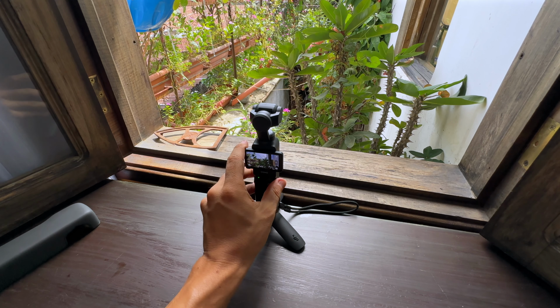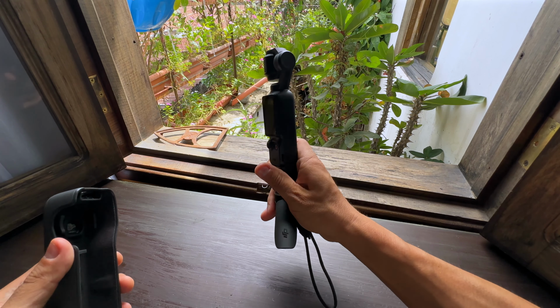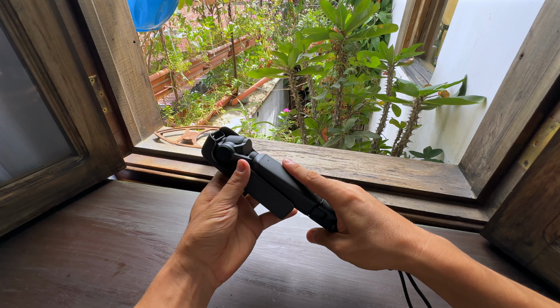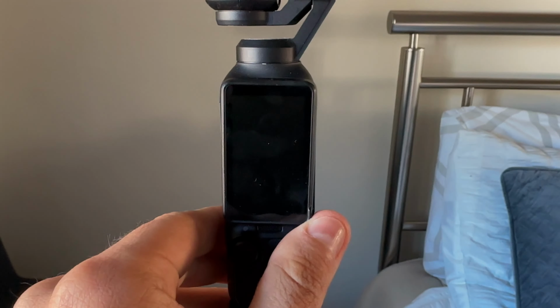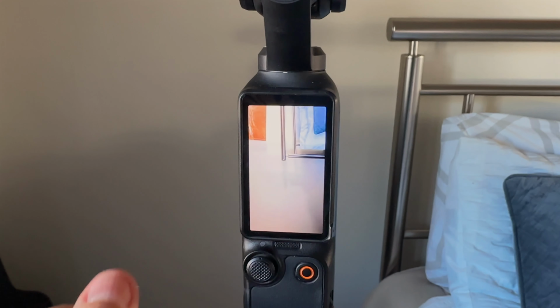Now let's talk about durability. Obviously, this isn't a rugged action camera, but not only do you have to take general care when handling it, a lot of people, including myself, have had issues with its mechanics. After owning it for about a year and a half, my Pocket 3 developed this issue where the screen wouldn't stay locked in the landscape position. Now, I did get an extended warranty for it through Best Buy, which meant that I just brought it in and then they replaced it with a new one, which was super convenient. But it also meant that I had to buy a new warranty for it.